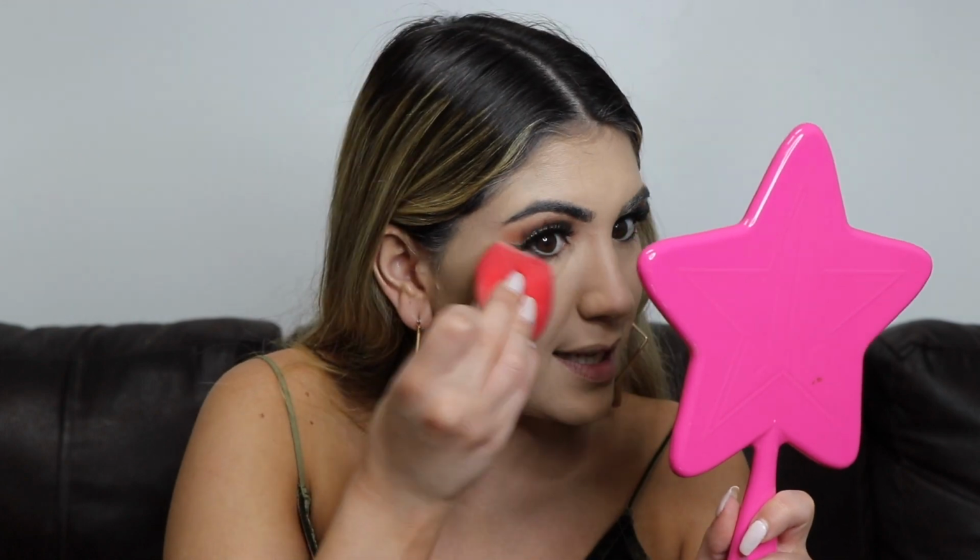It gives a more airbrushed look. So I definitely for sure would say the sponge won. I don't normally put my foundation on with a brush unless I'm in a rush, but I do love the Beauty Blender so much more with this product for sure.